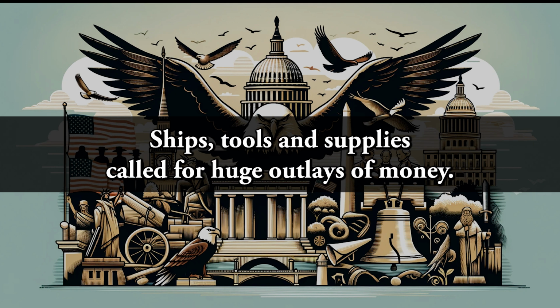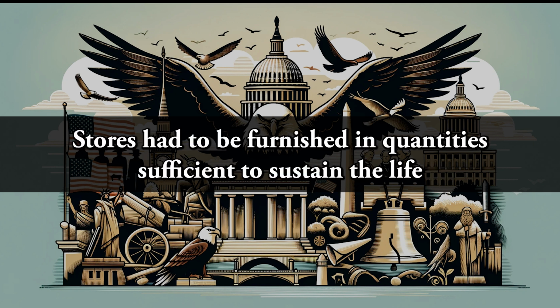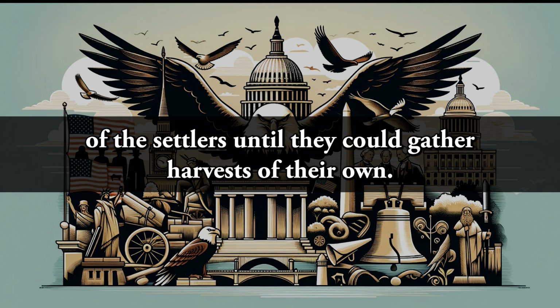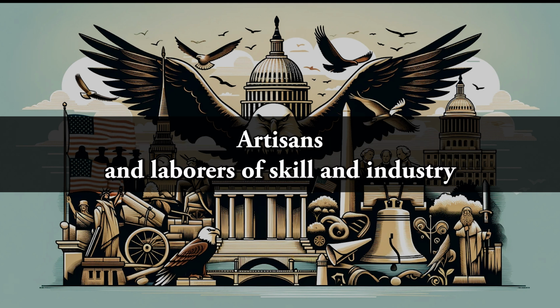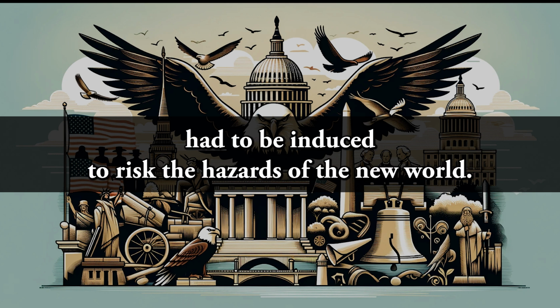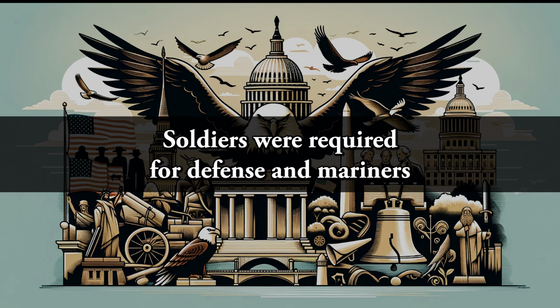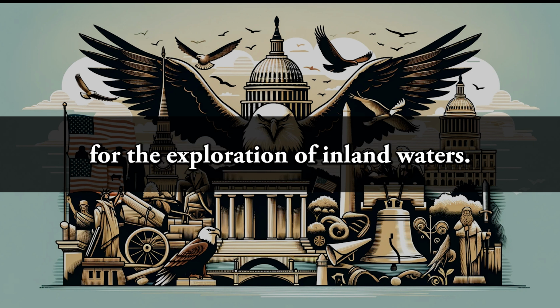Ships, tools, and supplies called for huge outlays of money. Stores had to be furnished in quantities sufficient to sustain the life of the settlers until they could gather harvests of their own. Artisans and laborers of skill and industry had to be induced to risk the hazards of the New World. Soldiers were required for defense, and mariners for the exploration of inland waters.